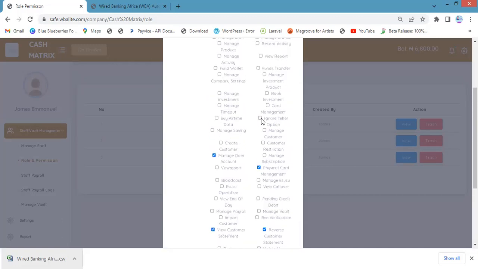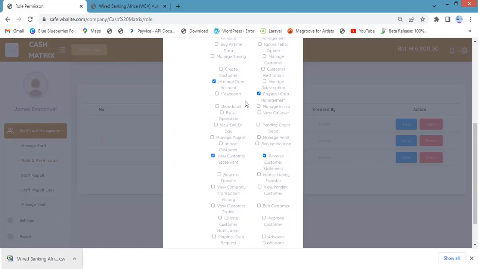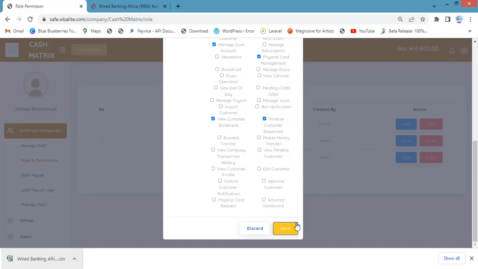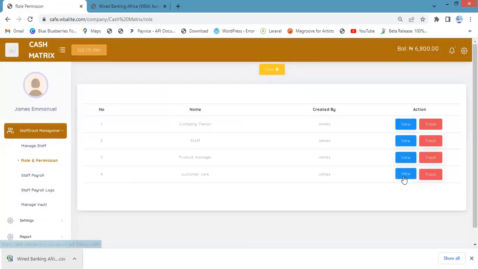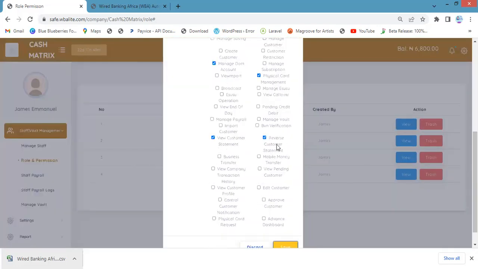But the amazing part of it, they don't have to see the whole menu. Right now I actually give only 4 options, only 4 menus that will be displayed or shown to the staff. So all I need to do is to click on update. I can't update this anymore because I've already created this, it should show error. So the next thing I do is to cancel here, then come to the view path, then click. So it's already been added here.